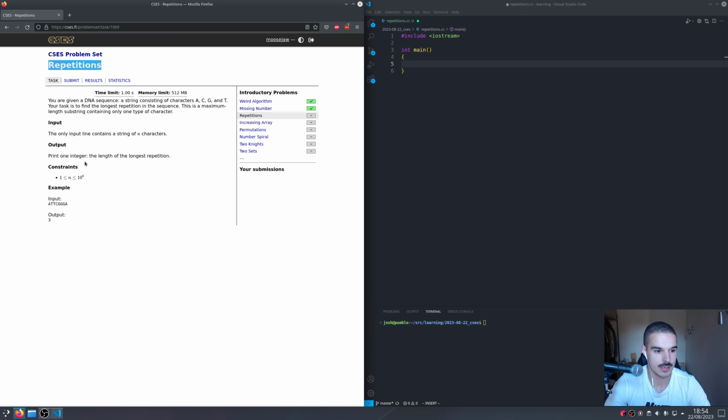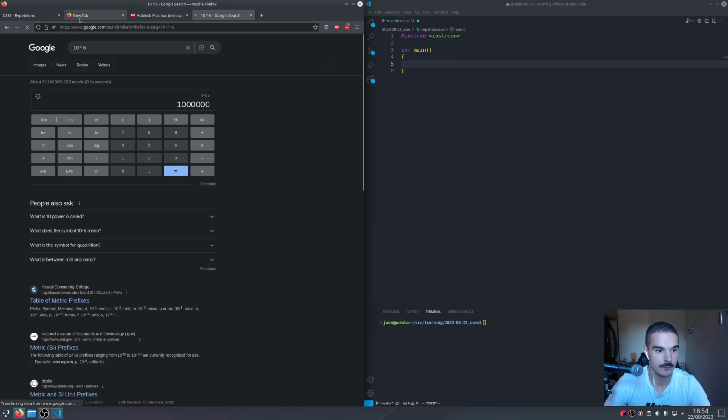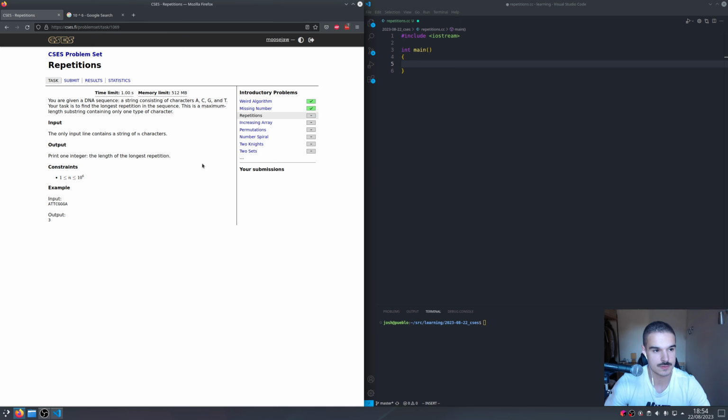What you actually get is a potentially very long string, up to 1 million characters. And you have to find the length of the longest repetition of letters.